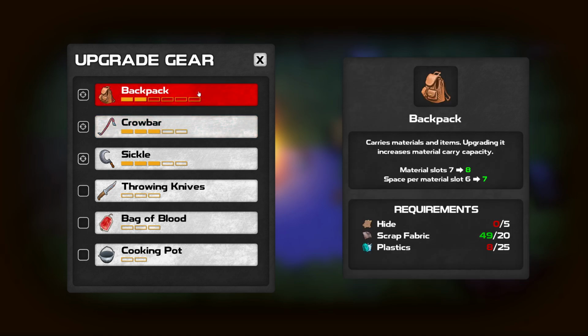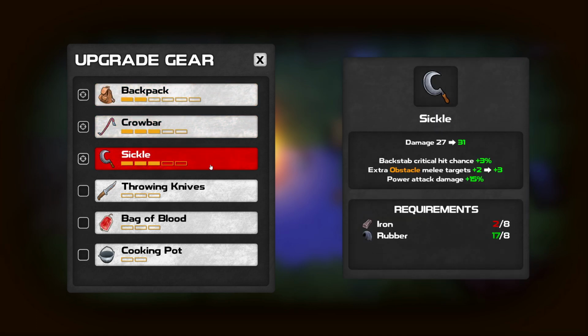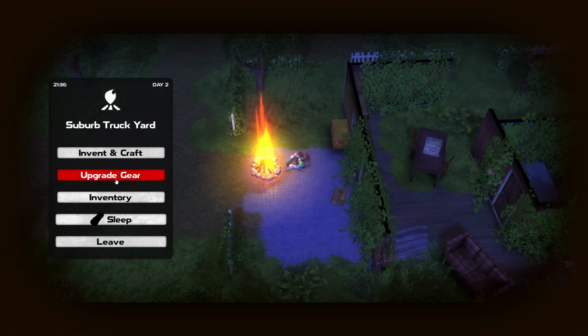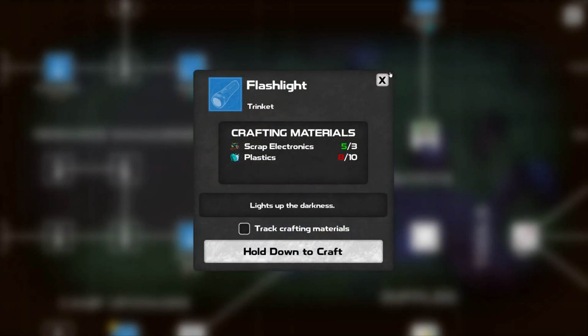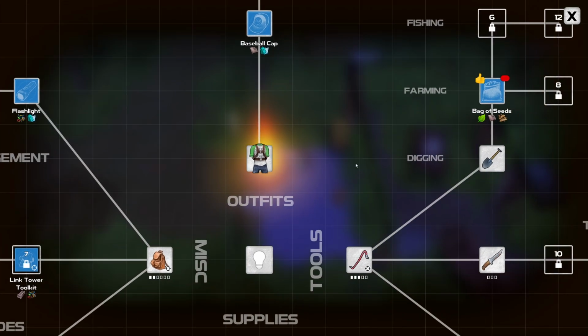What else? We haven't run into hide yet. I assume we won't until we're outside of this region. So I assume that's like a hunting thing or something. But yeah, I'm sure we can find 6 more iron around here. And with 27 damage, we can break more stuff, so hell yeah. That'll be really good. Right, we can do a sleeping bag. Flashlight, baseball cap, those we can both make.